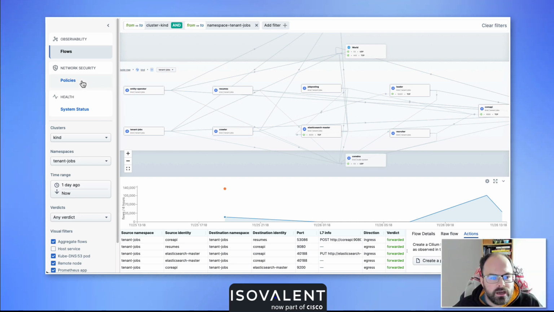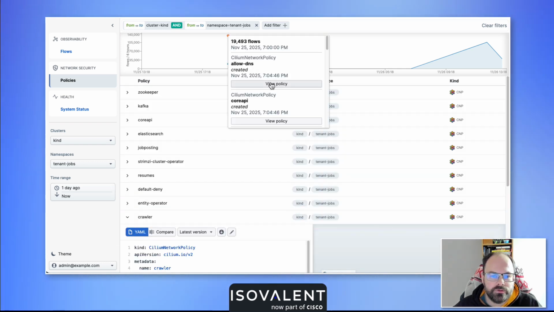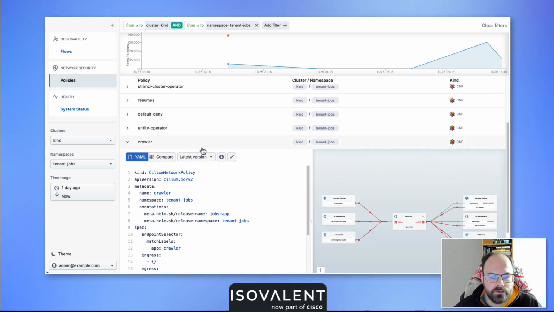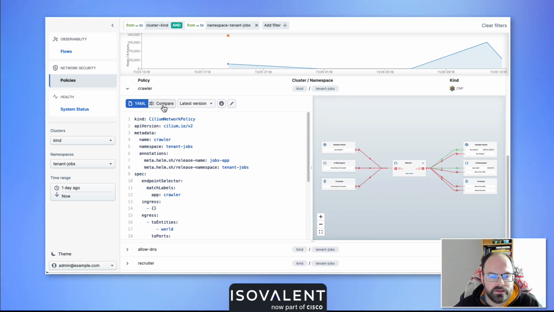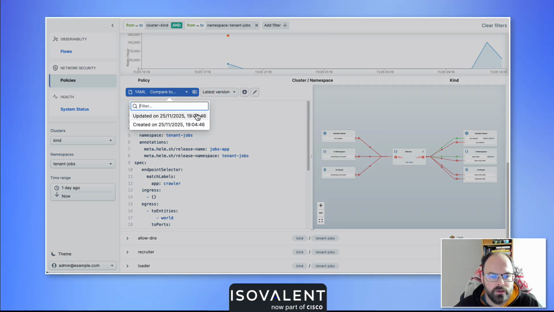So if I click now into the policies view, we can see I maintain that same filter that was available inside of my environment. We still have the same features available as previously, where I can see the flows, I can click through them, or I can manually go through this list as well. And I can use the compare feature to see the available policies as and when they come in.